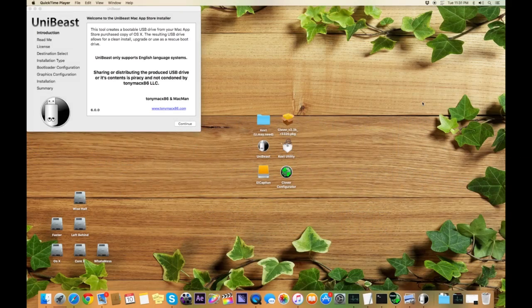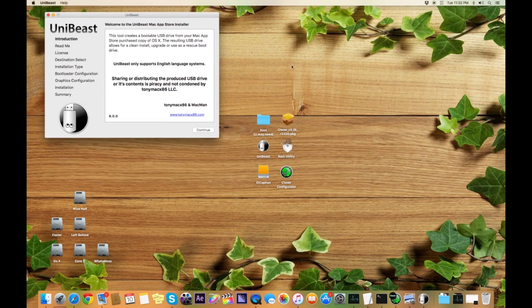Welcome guys, this is another tutorial on how to make a bootable El Capitan for your Hackintosh. In this video, there is some difference. I'm going to cover how to make a bootable El Capitan for those who are using an X99 chipset. It is not a wholly different procedure, so I have included guidance for those who are not on an X99 chipset, but I will tell you the difference for those who are on an X99 chipset. So let's start with it.